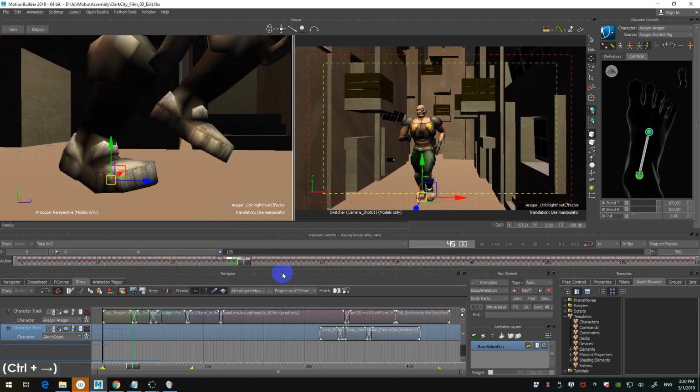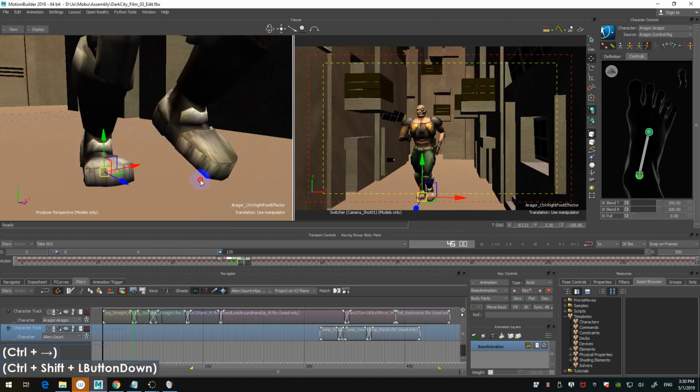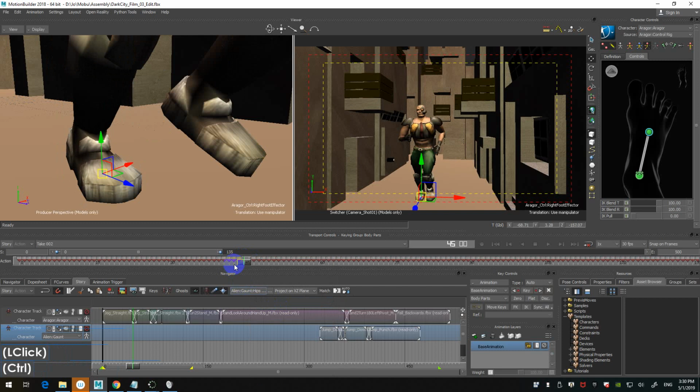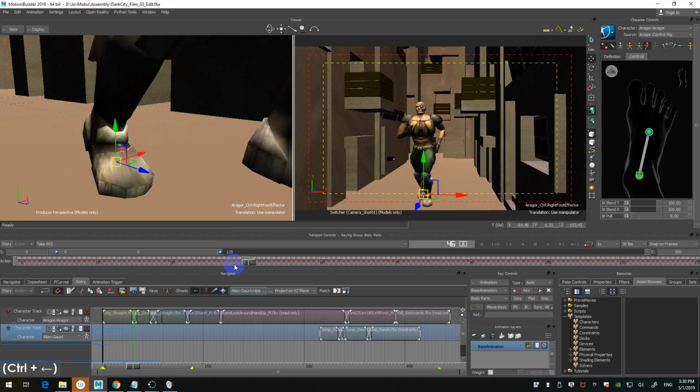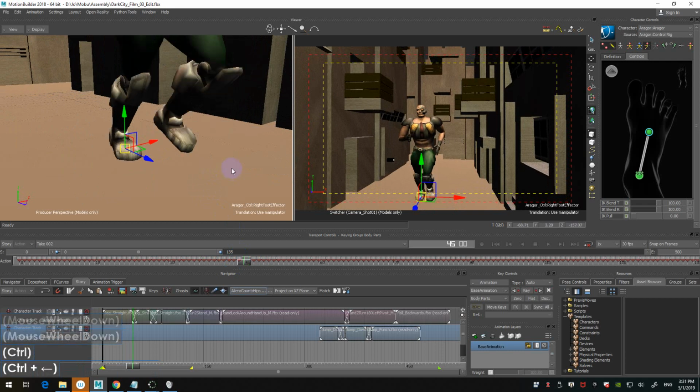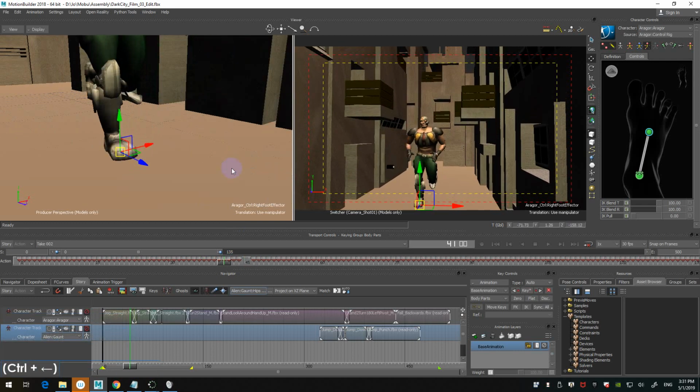All you need to do now is fix the blending on this, because now this frame pops, I'm sure. It's still keeping the previous translation, but you need to blend into it. So you need to delete at least two keys to blend with the new contact position from 44. In this case, I would just delete these two keys on body part. You will get a smoother takeoff because it's going from here, blending into here. So that's the easiest way to fix feet sliding. I think it's doing it on the other foot. I'm not going to do it on the other foot because it's pretty much the same technique.